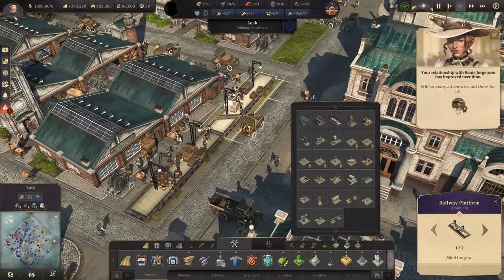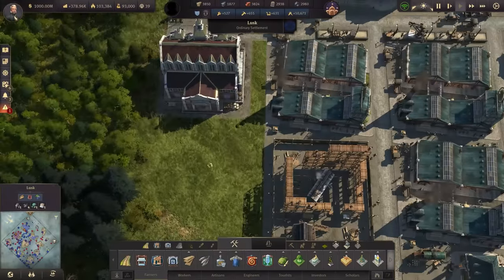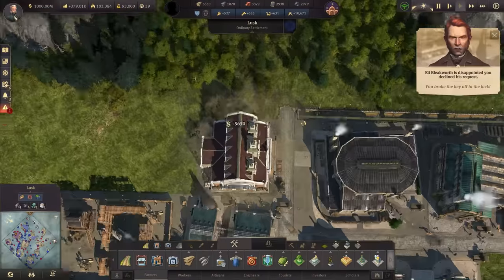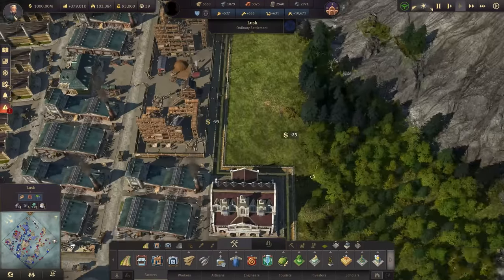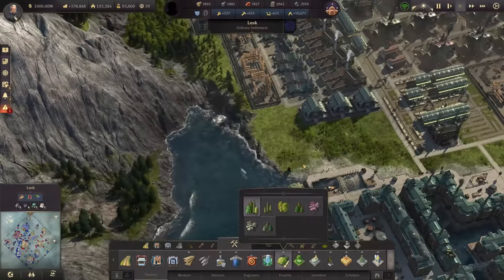Now, I put down a railway platform here, even though there's no railway. I think it just looks really good as a little platform. It's got a crane on it and stuff, so I think it kind of makes sense for loading and unloading from this whole section. It's like people bring their stuff up here and we unload it, so I'm pretty happy with that.